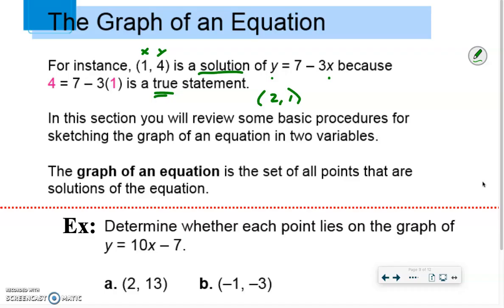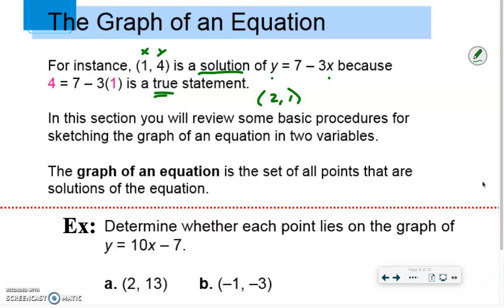Now, just so we're all on the same page here, what does it mean to be a true statement? Let's not overthink this and make it more complicated than it needs to be. If you have an equation or a function of any type, what makes it true is if the left side is equal to the right side. That's it. It's really easy to do some work and say, well, the left side is 6 and the right side is 7. Well, those aren't equal to each other, so that's not a true statement. It's just not true.